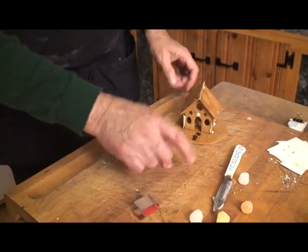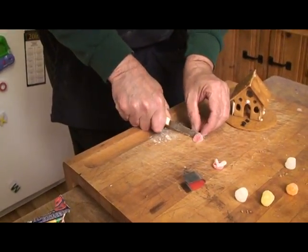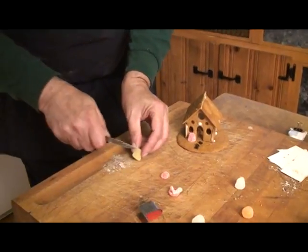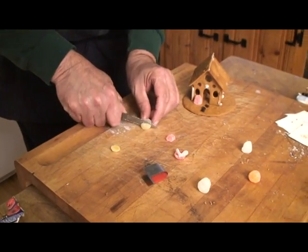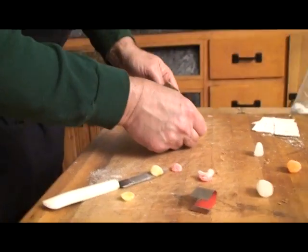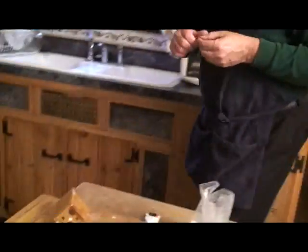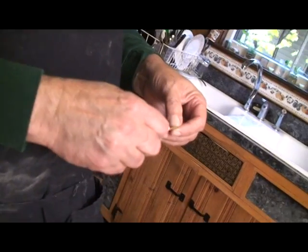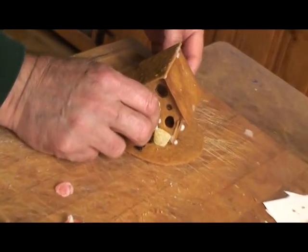Okay, so it's sitting there, and then we'll take a, let's take a red one. Okay, and we'll take a yellow one. Let's turn it the other way around. Okay, cut it in half. Okay, and then I got a door that's ready to go here. Bit of stuff on there. There's the door.